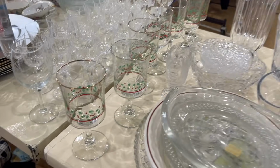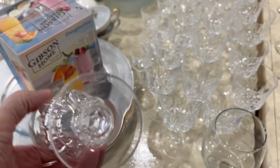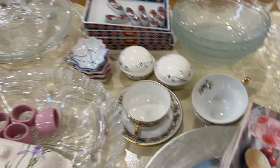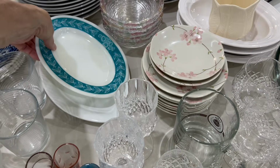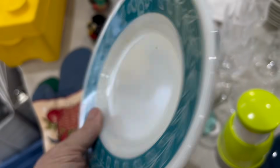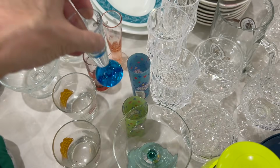These were given out by one of the restaurants in the early 80s. These look like Arco Rock from the 1970s. Cup and saucer here is Limoges. JP Limoges. In the middle of all of this, I see something. This should be Fire King. No, it's a little scratched though. Pyrex Corning, that's right. Paperweight stem, but the doubles are not well controlled. Liberty Blue dinnerware.